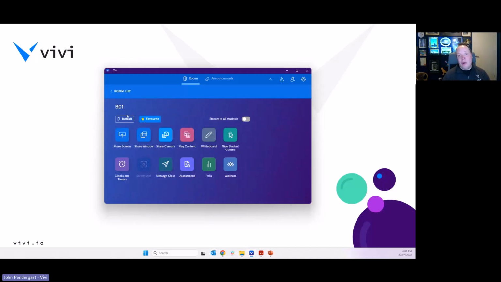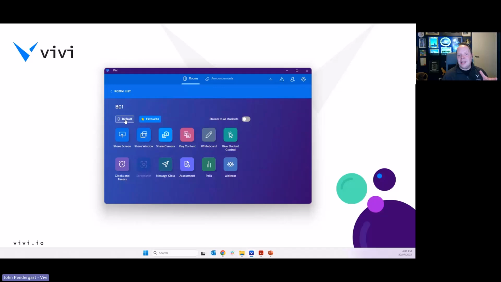So let's talk about default rooms before I talk about how you actually share. So default rooms, this is really designed for those of you who teach within one classroom 99% of the time. So for classroom teachers, specialists who have their own classroom, that kind of scenario. Essentially what this is, if you activate it, it's going to skip that rooms page whenever you open the Vivi app. So you don't have to go through that page. It'll automatically connect you into your classroom. I know it sounds simple because it's only going to save about 5 seconds, but let's be honest, in the classroom, 5 seconds is valuable. So just makes your life that little bit easier.